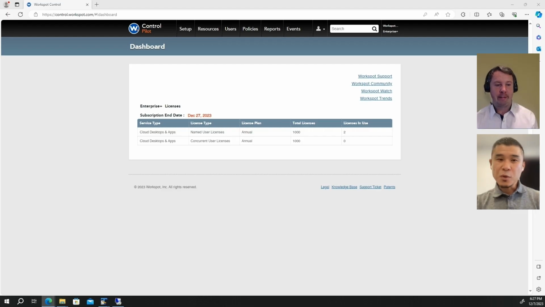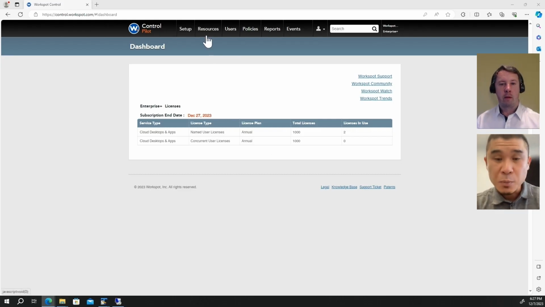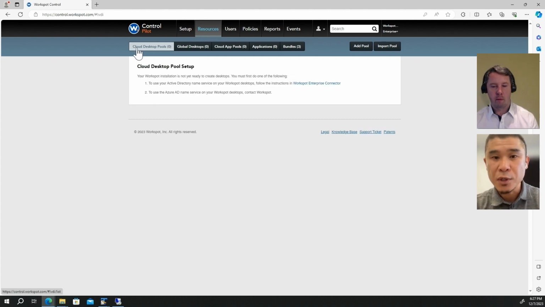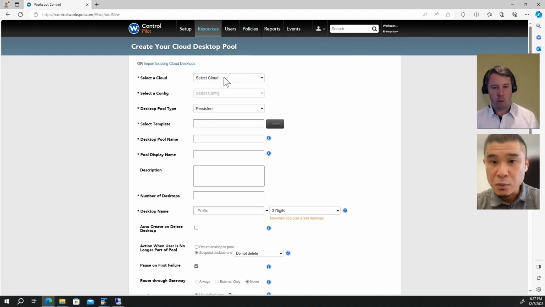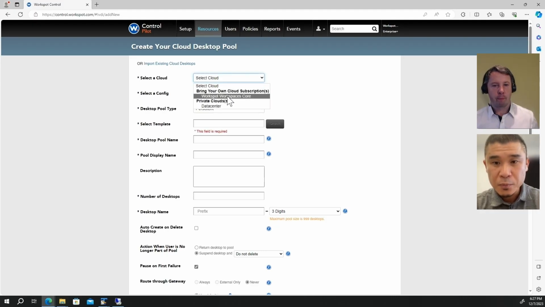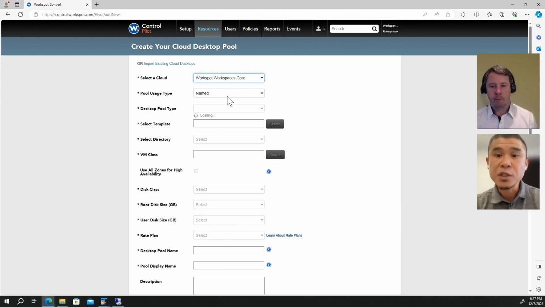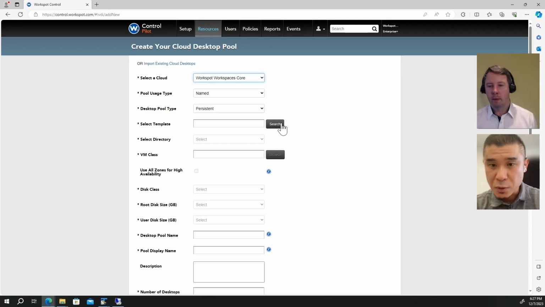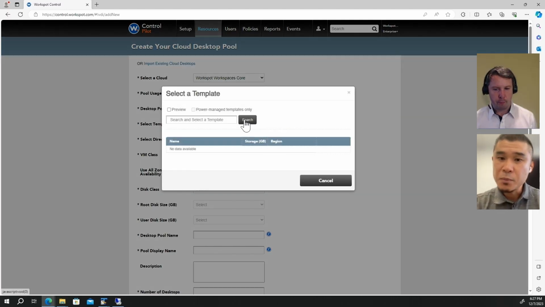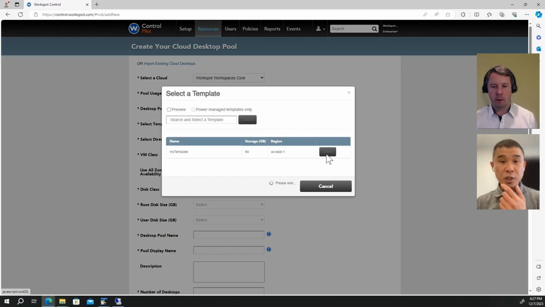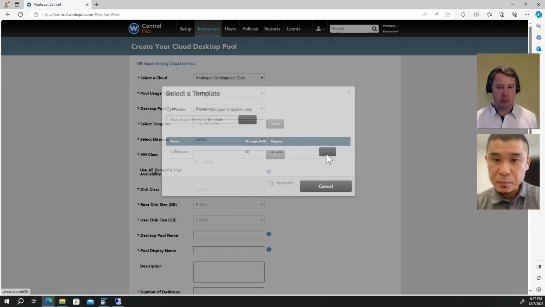So I think at this stage, then, we're ready to actually get a desktop up and running, right? Yeah. So we have all the pieces ready. We have the gateway providing secure access. We have a Windows 10 template / bundle that's already imported and registered in Workspot control. To configure a VDI pool, you'll need to select which cloud platform. So WorkSpaces Core in this case, obviously. Yep. Select the template that we just uploaded. Got it.